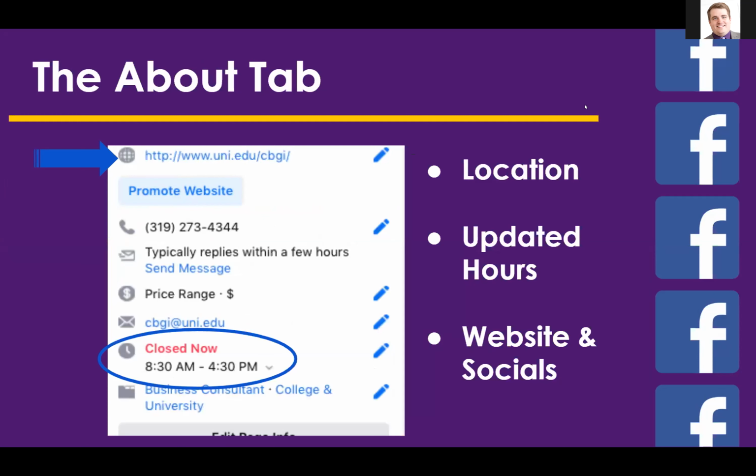The About tab is also really important for your website. Right away, if you do have a website, make sure that it's right up there on your About tab, so people will be able to navigate easily between your website and your Facebook page. Make sure that you have all updated information: your phone number, you can add an email, as well as create a location and also your hours. I know a lot of people have been changing hours lately because of the pandemic, or they've updated different things in their business. This would be a great way to make sure that those are updated and that users can easily understand when you'll be open.